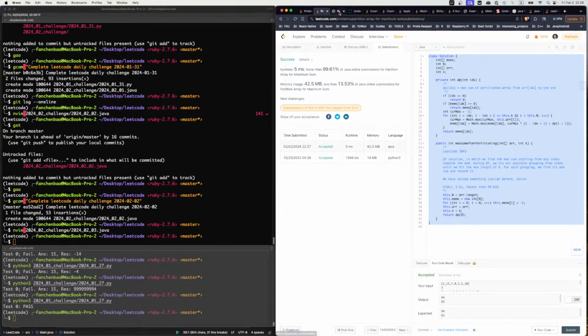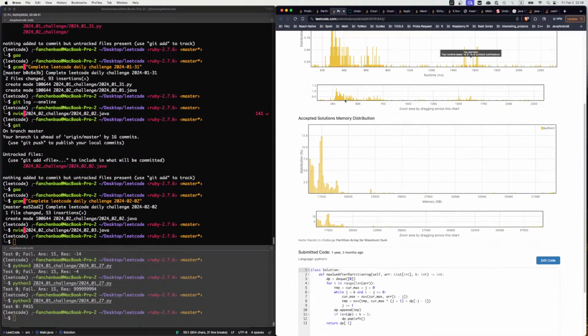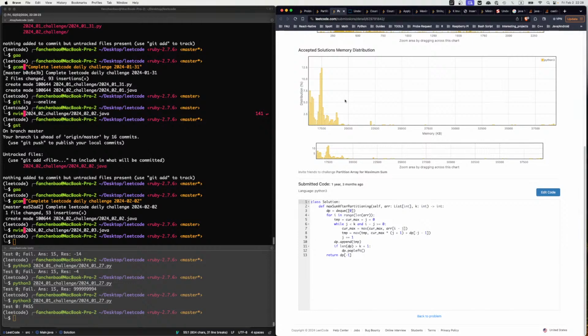And we're gonna try to see how we solved it the last time. Last time was a year and 3 months ago. I used a deque. I think it's similar. It's probably similar.